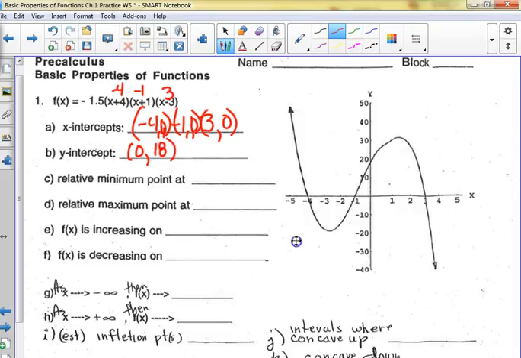Relative minimum. Anybody do the minimum yet? It's somewhere over here, but I'm going to label it on my picture. Anybody find a min or the max? Can someone else work on finding the max for us? -18. All right. I don't know if it says we'll go with tenths for now. It's fine with me. This maximum over here, anybody find that one yet?